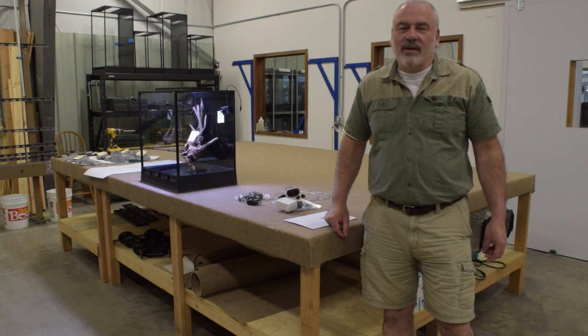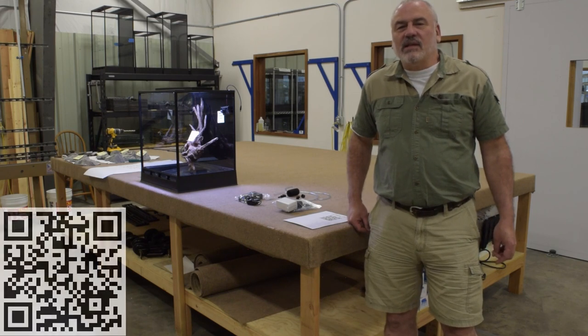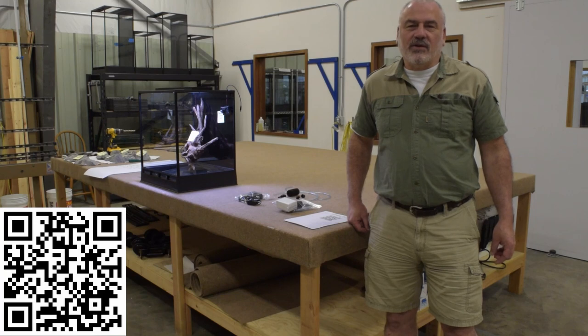as well as our Pumice rock background kits, and to show you how they're installed and how they work. The first thing we want to do, though, is make sure that you've watched the unboxing video for the Amazonia, so that you know all of its parts and pieces before we get started on this little venture.